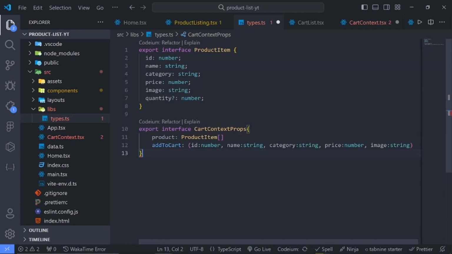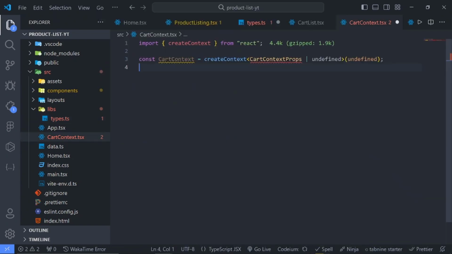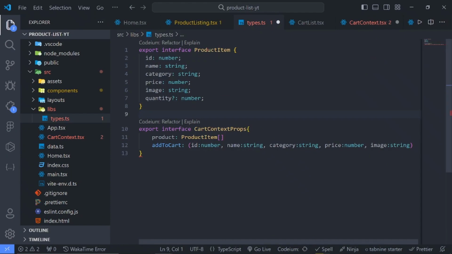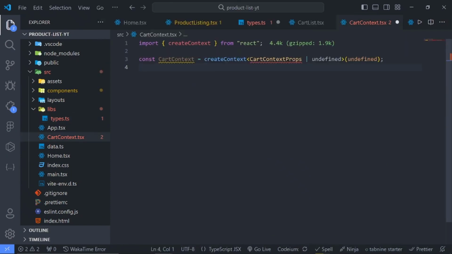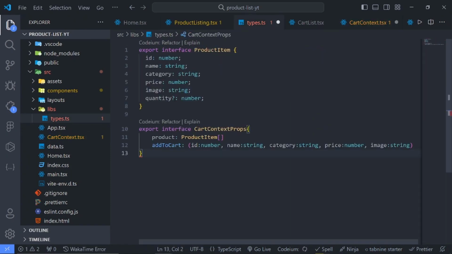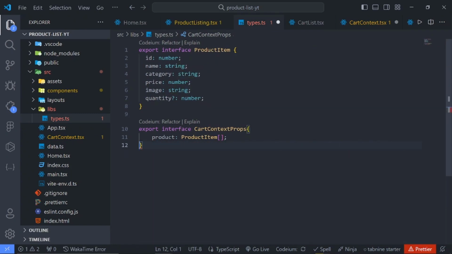Or better still, in order for us to be able to understand better, instead of me defining all the types we need, I think I will first of all create them, then I'll add this and define it right here. I think that would be better. So I will just get rid of this one. Okay, cool. So let me just cut this out for now.